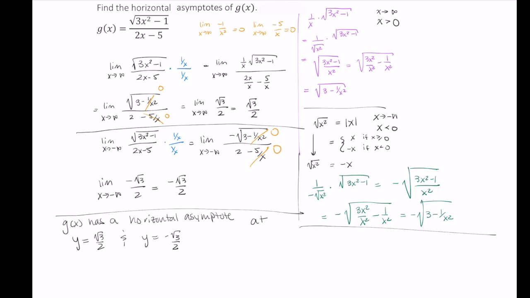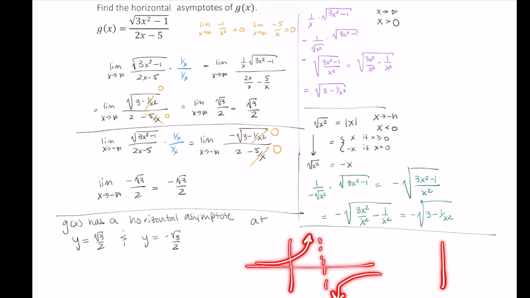Now this would be a good time to point out that even though functions cannot cross their vertical asymptotes, so if I have a vertical asymptote here, a function will never cross it, functions can cross their horizontal asymptotes. So this is a horizontal asymptote. My function could go up here and then kind of settle in to getting very close to the asymptote.